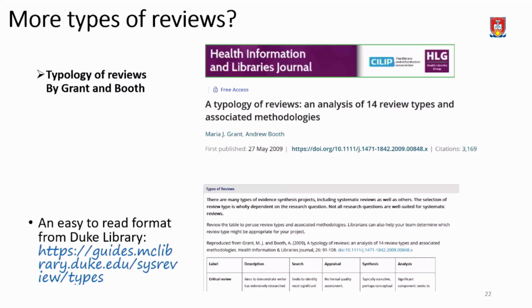Otherwise, at the end of the day, you get your papers rejected over and over after a lot of work. Because by the time you submit for a systematic review to be published, they are going to subject it to review by experts, content experts, that is people who know about what you are saying, and also method experts, people who know about systematic review and meta-analysis. So it's important to understand that there are several types of reviews, as we have mentioned.